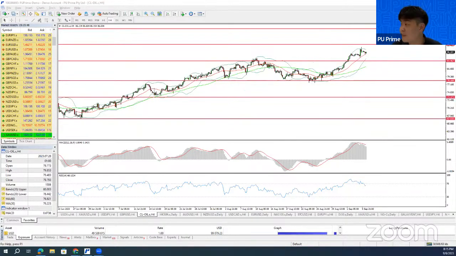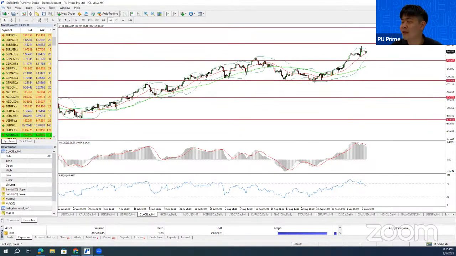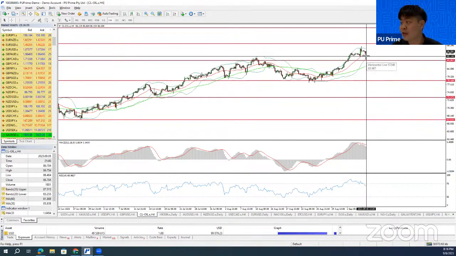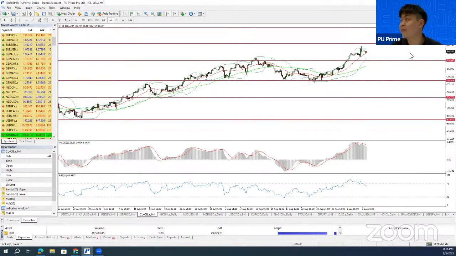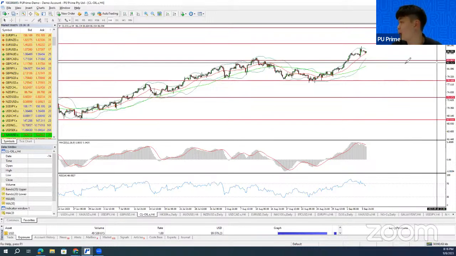But from a technical perspective, we can focus on the resistance level around 88.75. Any breakout should suggest that the oil market should continue to increase further. But if you are going to use the risk and reward ratio, I don't recommend it, because this should not be a very good risk and reward ratio trade. You can imagine your stop loss level should be put below 83.95. If you want to be very safe, then maybe your stop loss level should be put around 83.95, precisely at the support level around here.